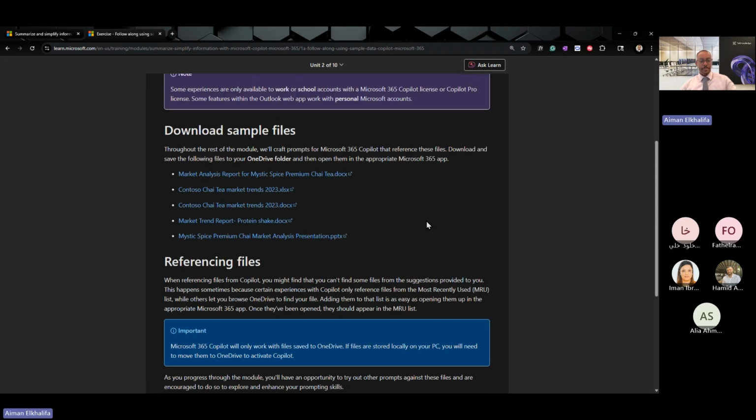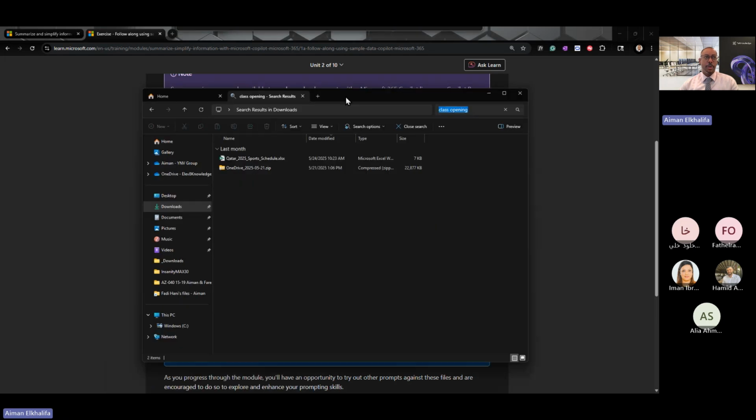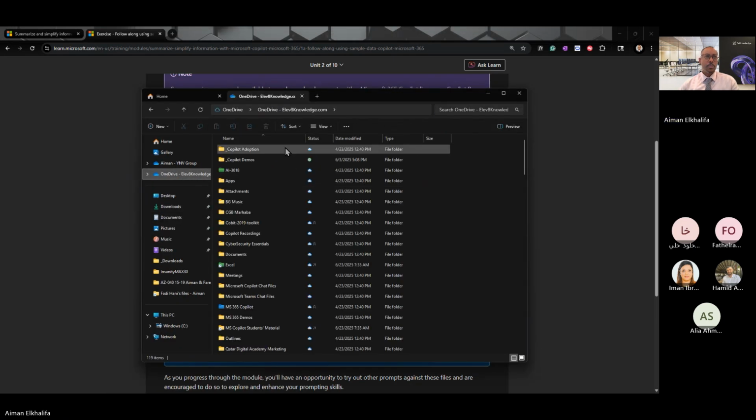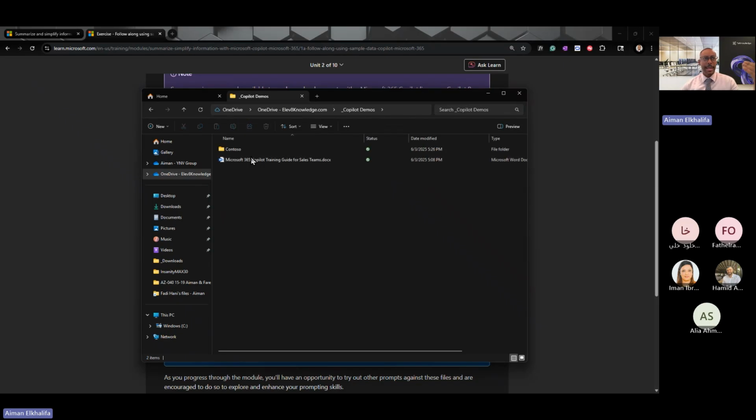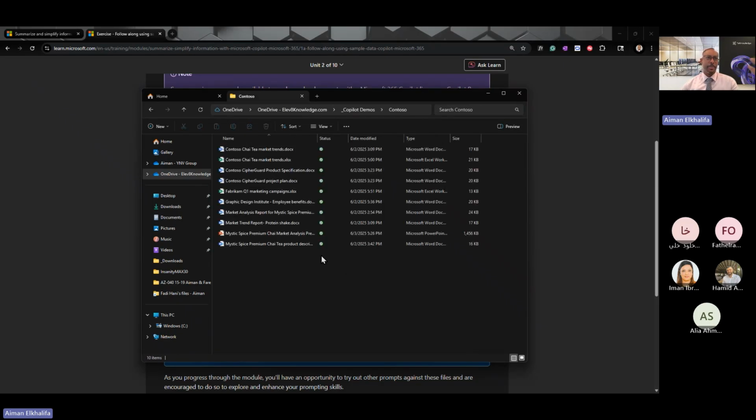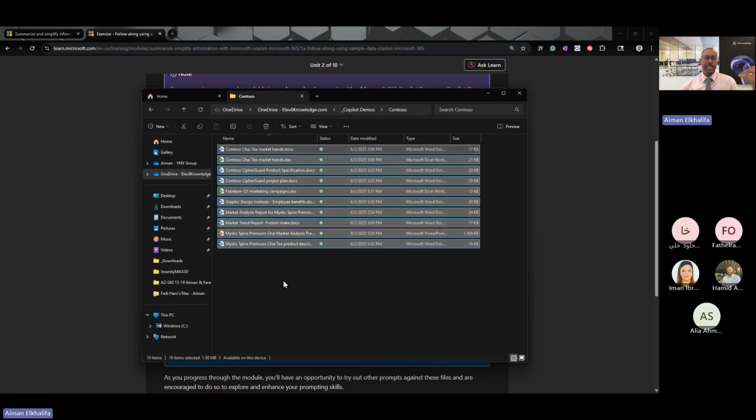The first thing you will do is download this sample data, one by one, and add them to OneDrive for Business. It's going to be very good if you have on your OneDrive for Business a folder like Copilot demos or Copilot practice, and then the fictional company we use is called Contoso, where you can add all the files, and that will be your test environment.